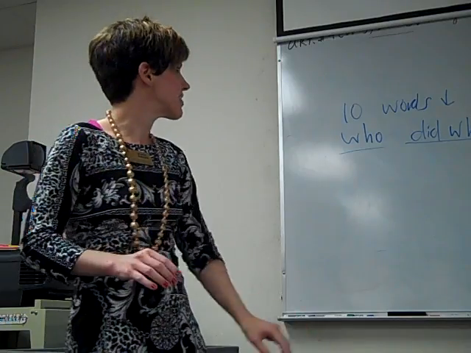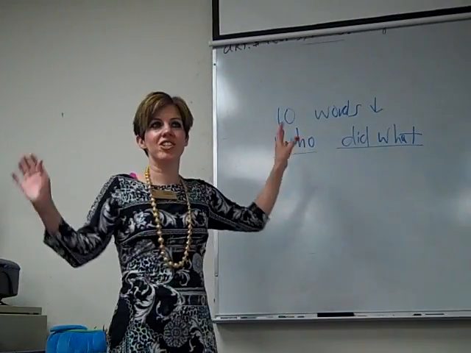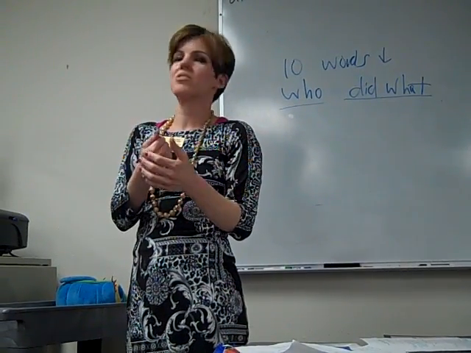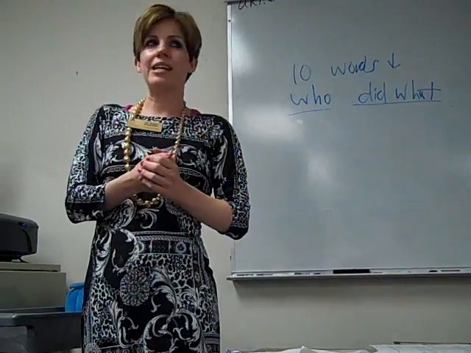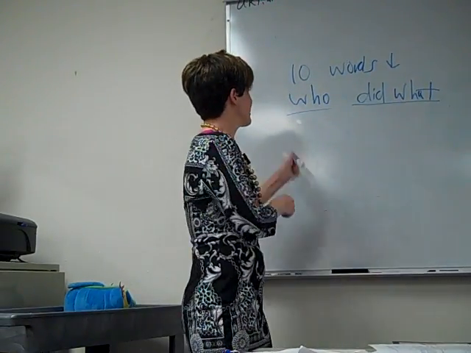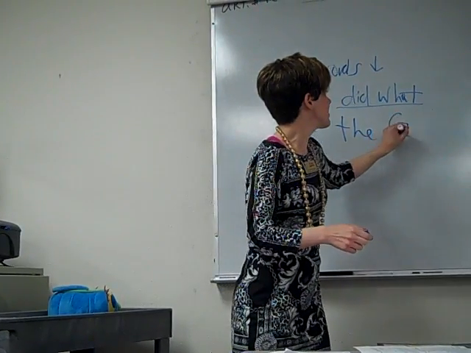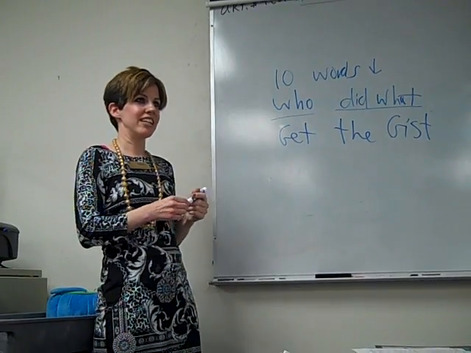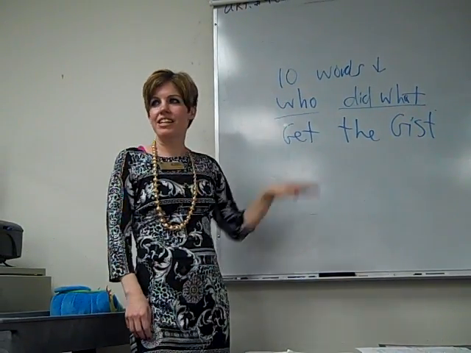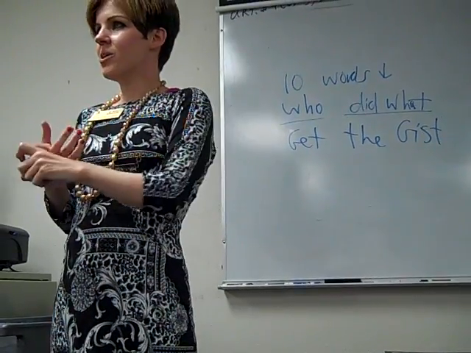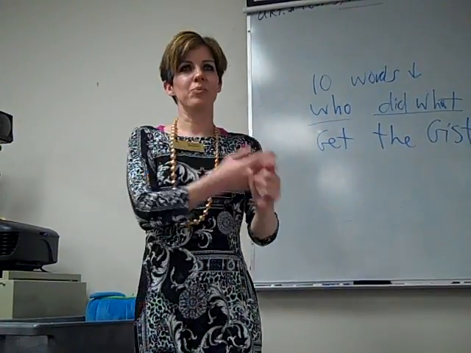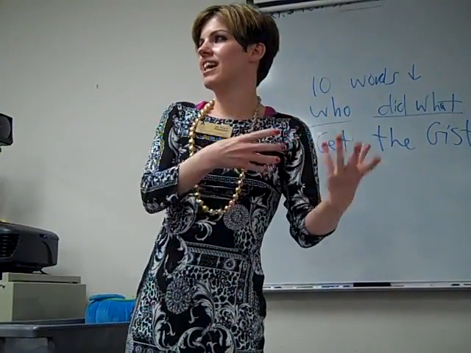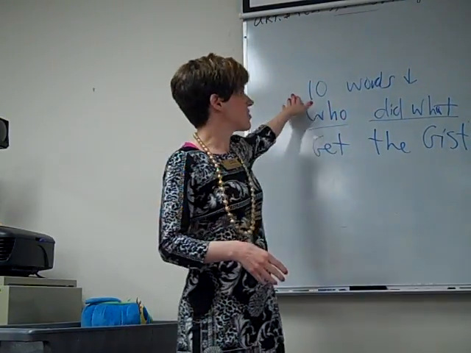I'm going to start with Get the Gist. Get the Gist is really shrinking the main idea of a paragraph or a page or a story into a concise statement. In Get the Gist, we want to summarize in a sentence that is 10 words or less, and that's tricky. We'll watch the video next week, but you want to focus on who or what did what. So you have a subject or a topic, and what did that subject or topic do? In 10 words or less, it's real tricky.